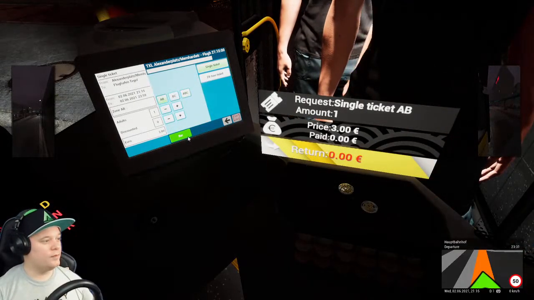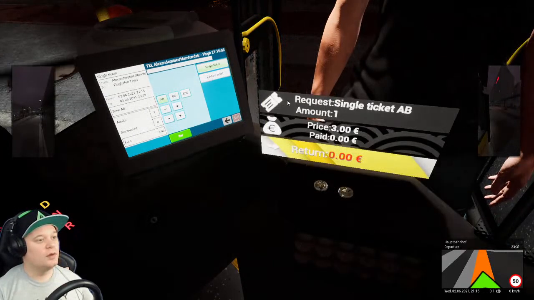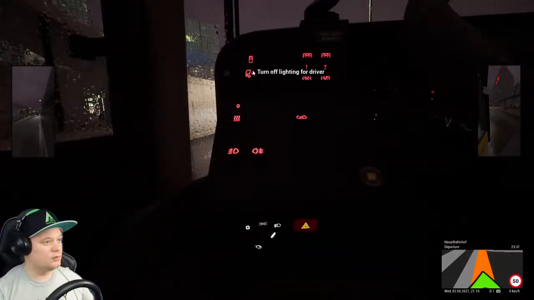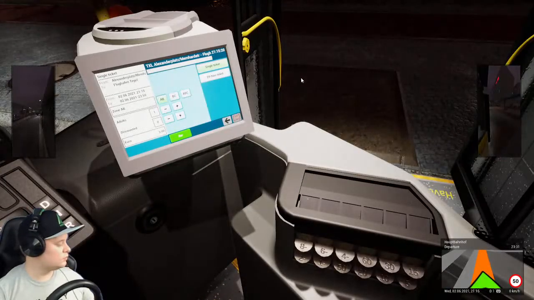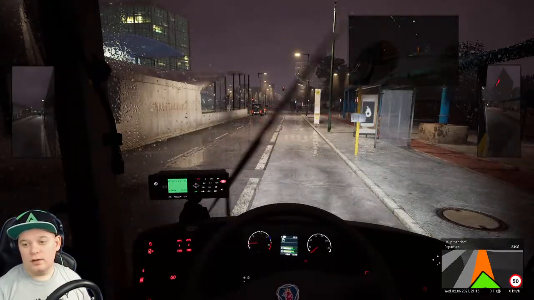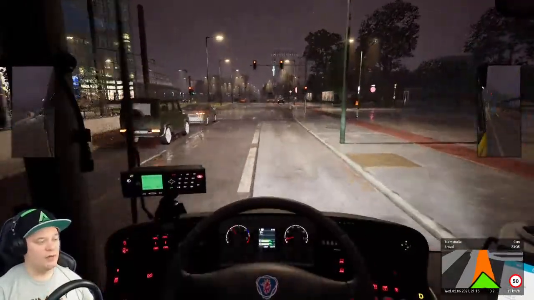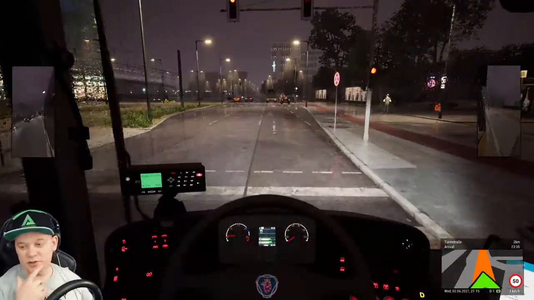Single AB. Can't actually see my one. There it is. I thought I had my light on. There we go. Yeah, look, the Scanias, even in the buses, are definitely faster. Oh, I've done it again. But yeah, I find the steering a bit shoddy. But I suppose if you're doing a lot of straight line work, it's not so bad.